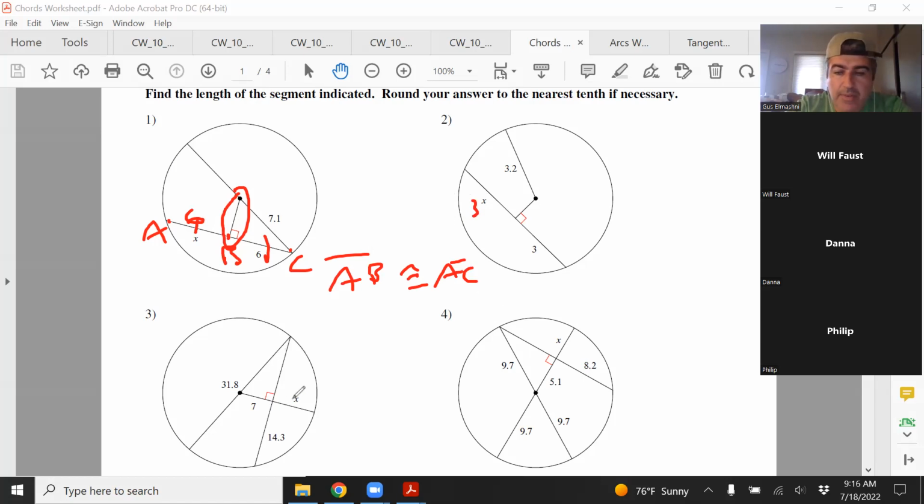This one is a little tricky for x. That's not going to be terribly obvious. Because even though you have a line that's perpendicular, it's not this that's getting cut in half, right? Not this. That's getting cut in half. The chord is getting cut in half. Remember, a chord is a segment that connects 2 points in a circle. The chord is getting cut in half when there's a segment from the center that's perpendicular to the chord. So here's a center, and when you have something that's perpendicular to the chord, it's cutting the chord in half, okay? The chord is getting cut in half.